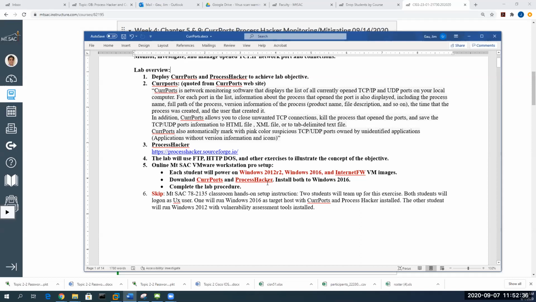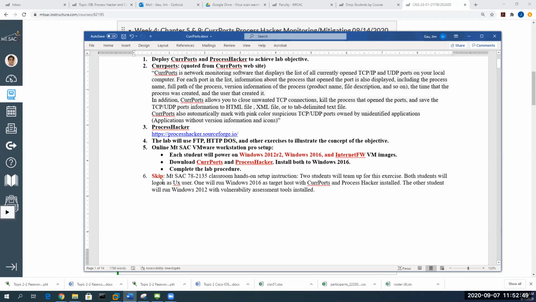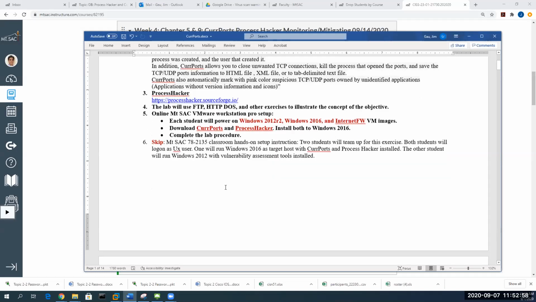Those have already been downloaded and installed on the Windows 2012. I don't think I installed it on 2016. If you want to do that, please feel free to do so. And since we are not able to access the 2135 Mount classroom, we're going to skip this part.